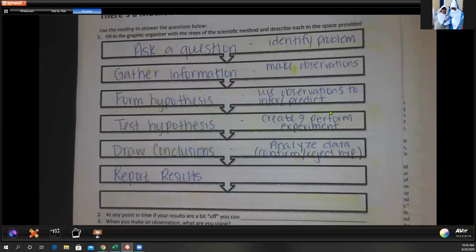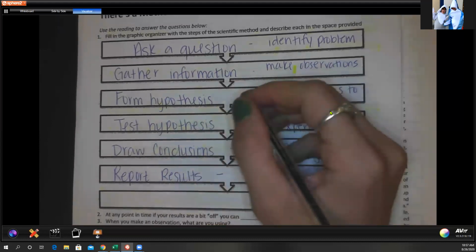So I may share out that I confirm my hypothesis, that the more I drink soda, the more I'm gonna burp. So another scientist may be like, I don't like that. I want to develop a soda that doesn't make you burp. And then the scientific method starts over, right? So they design a new experiment and maybe create new things as a result of my experiment. Does that make sense?